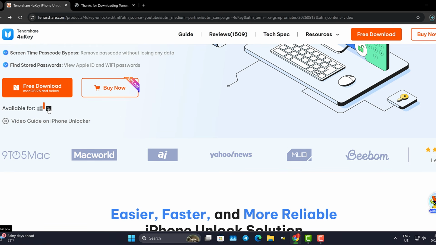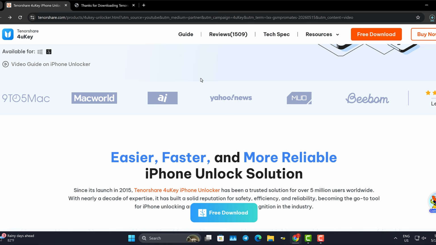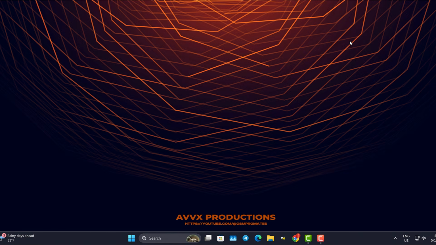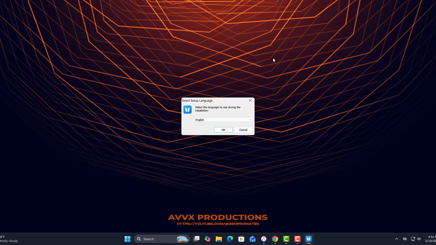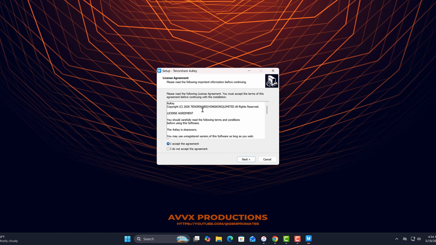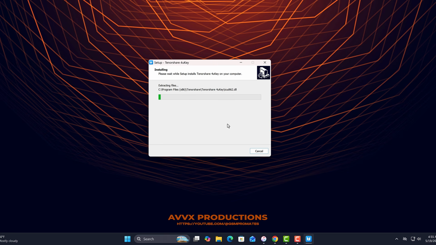Also, like I said earlier, it's available for Mac. So if you are running on Mac, you can download for Mac. But I think once you open the website, it will detect the system you're running. Once you're done with the download, you proceed with the installation, which is also pretty straightforward. You just go ahead and double click the setup file, click OK, accept. You can read through the terms, click next, and install.